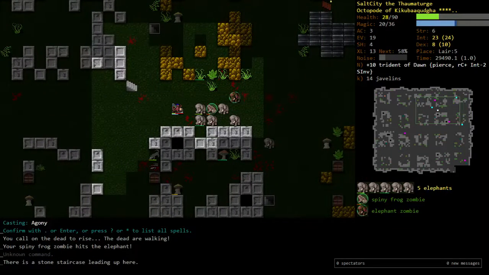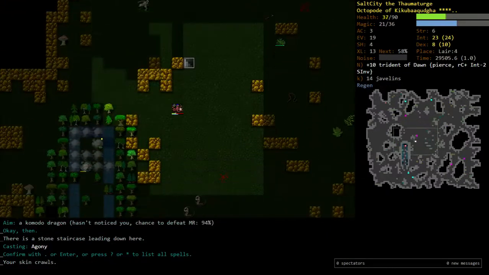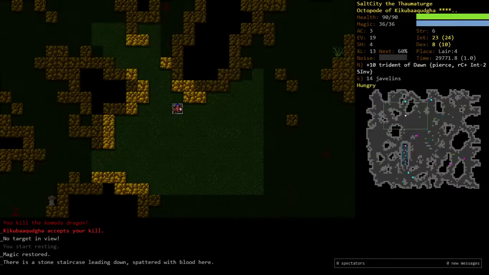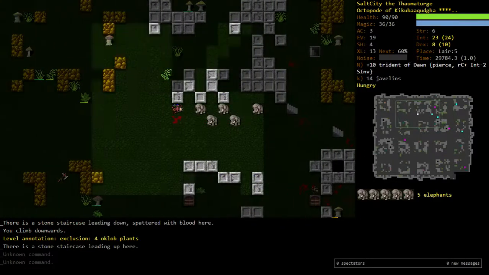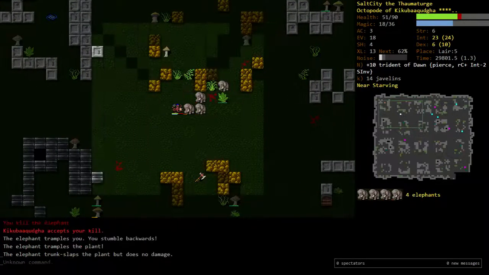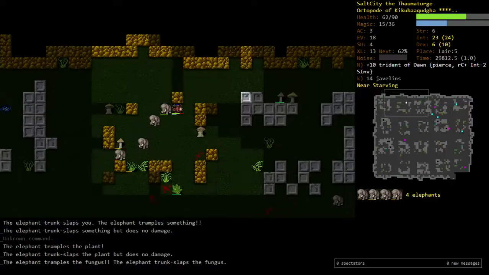That is a lot of elephants though. I can't handle that many elephants. Okay, cast regen, back off. Triple agony that guy. This is pretty scary. Pull away a little bit. Okay, double agony here. Can we vampiric draining? Yeah, the vampiric draining doesn't do much.